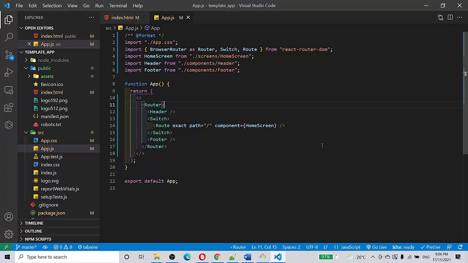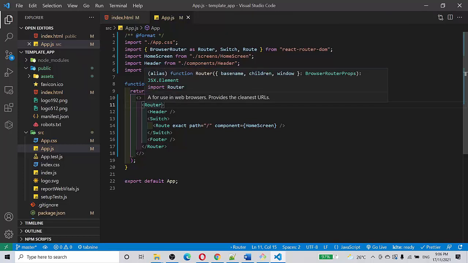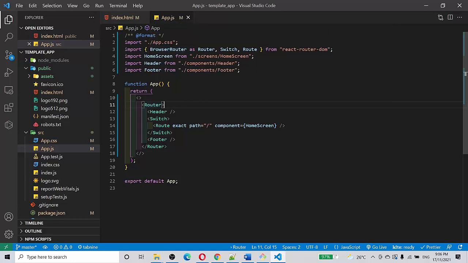Okay. Now we are looking at the app.js screen, which is modified. As I showed you, I have deleted everything. Now I have modified it. So let's go through that. We have installed React Router DOM, right? So we have to import browser router as router. That's what we mean here. Because it's a big word, we just use it as router to understand easily. So router is fully covering header with the switch and the footer.